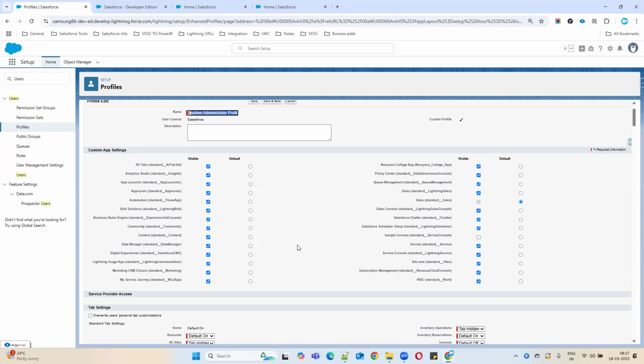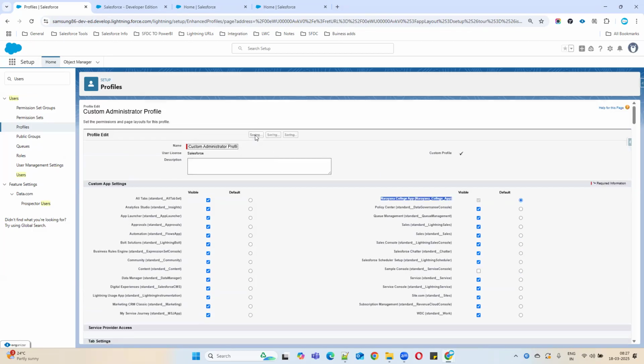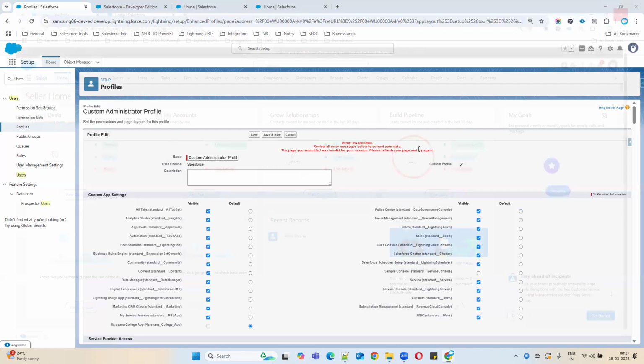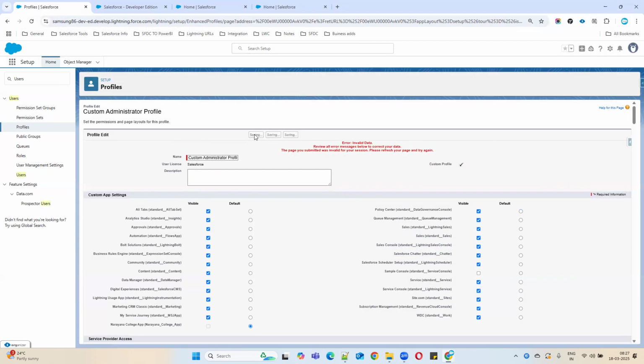For example, I select another one. We have the Narayana School app. Which is that app? This one. Now, which one is the default app? Narayana College. Okay, I'll click save. What will happen? We'll see now. An error will come. Okay, because I have logged in here, right? That's why I think the error comes. I'll remove it. Click save.